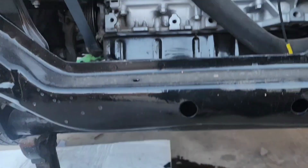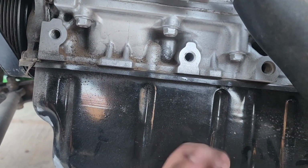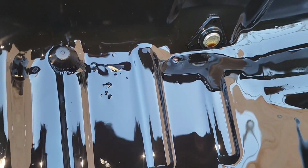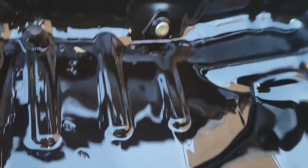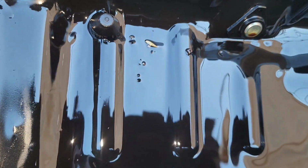Alright, so I got all the bolts off and I probably should have drained the bit of oil that was in there, but it sounds pretty empty, so that's why I didn't drain it. Little bits that you see is all silicone, but I don't see no shavings. Looks pretty good. Again, these are pieces of silicone.